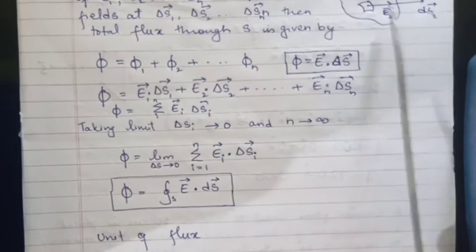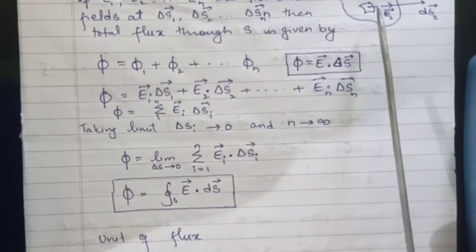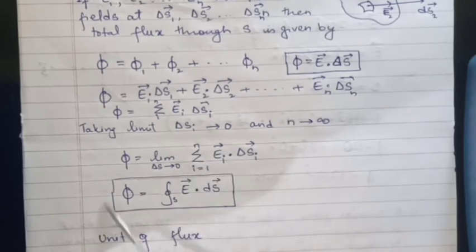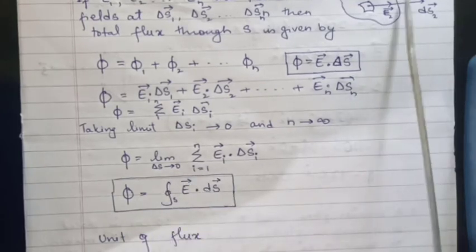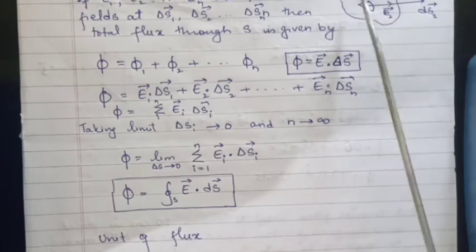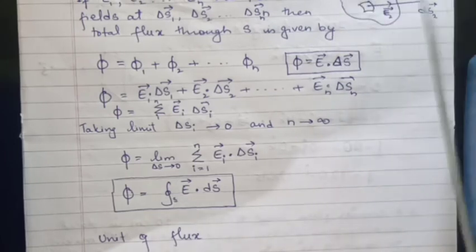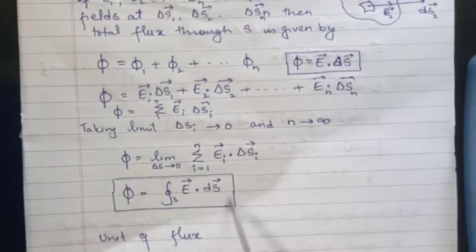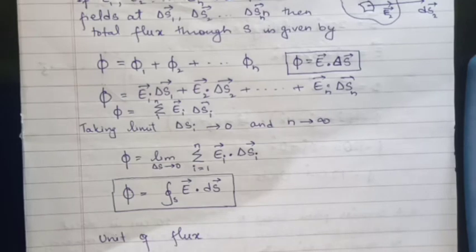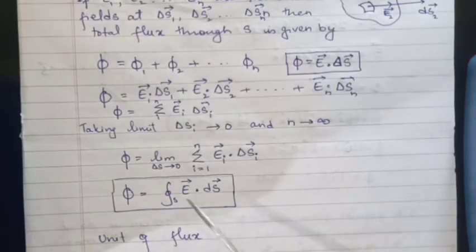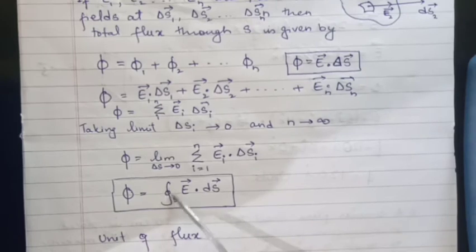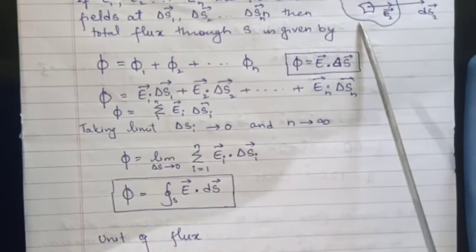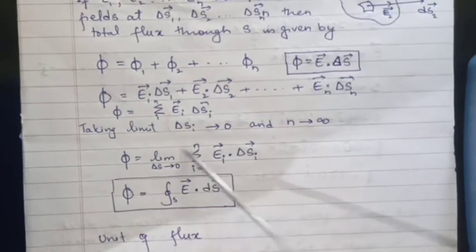Now if this area is very small, that is near to 0, then we can convert this summation into this integration sign. So total flux will be the addition of all the flux, that is integration of flux due to each area. So this is the formula for the flux for any closed area, and I'm making this circle out here in the integration. It is saying that the integration is closed integration. That means we are doing it in the closed area.